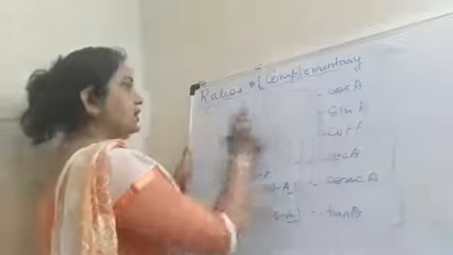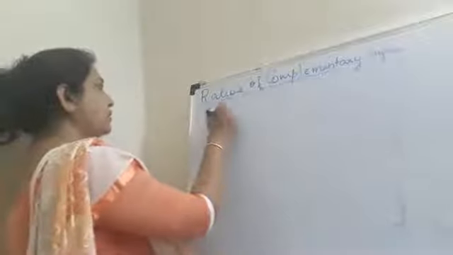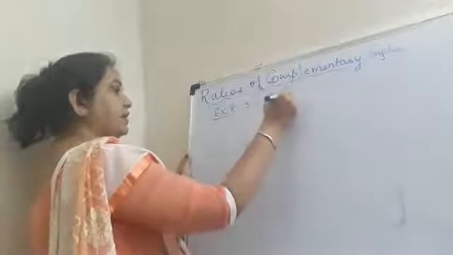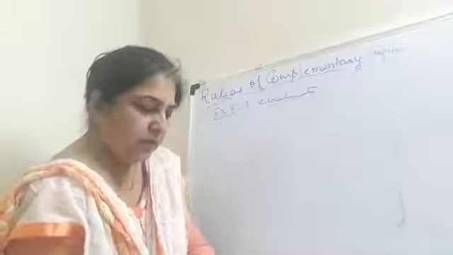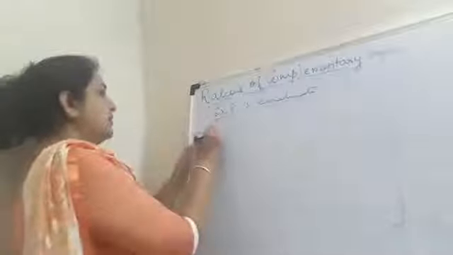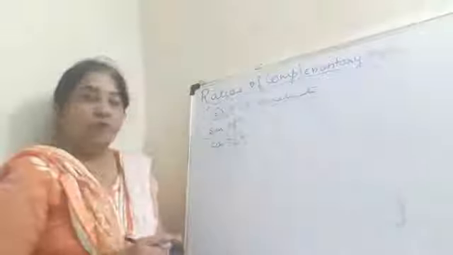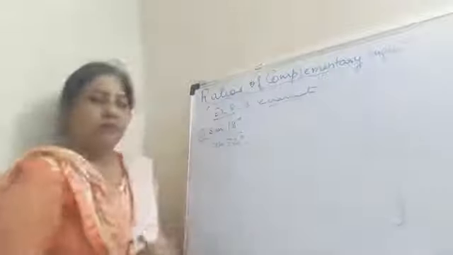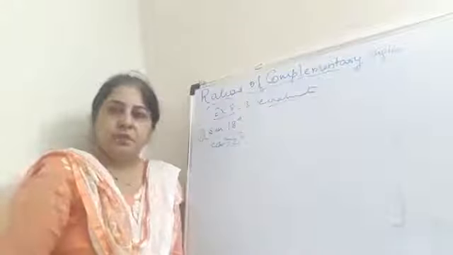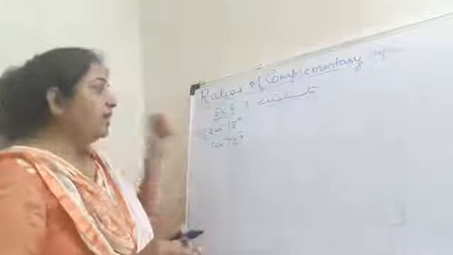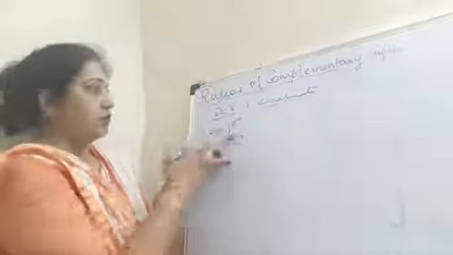Now I will start with 8.3. In the first question, it says evaluate. Evaluate means definitely find the value of, right? So we see one question. Sin 18 degree upon cos 72 degree. You will find that when these types of questions are given to you, there will be a relation between these two angles. Yes? Then, secondly, we have to take the base angle as 90 degree and then we subtract, and I'll show you how we have to do.